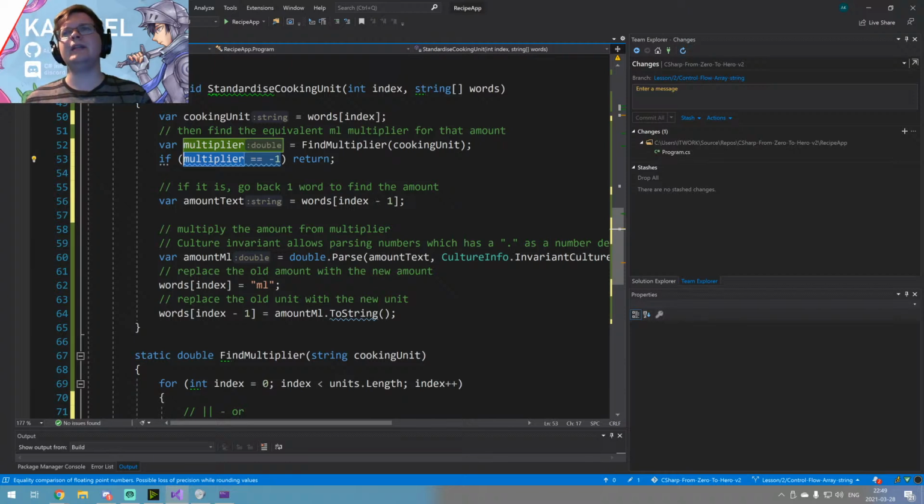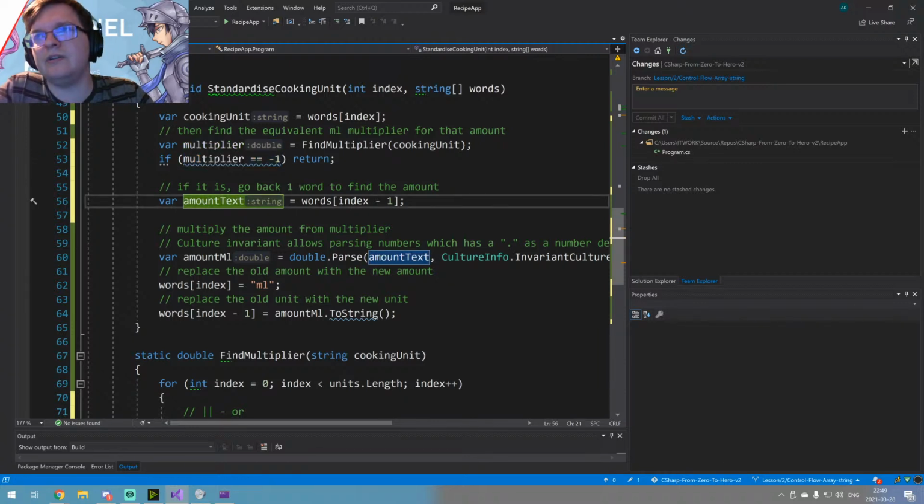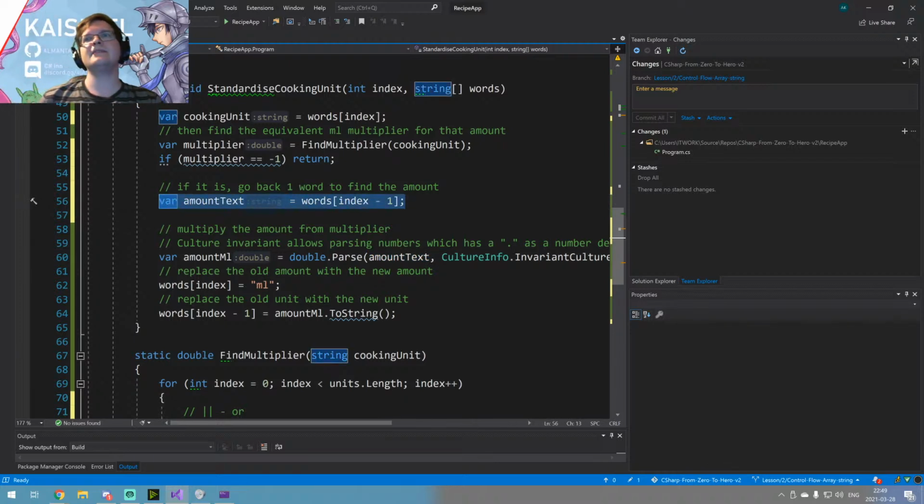So we just terminate the function. However, if it is a cooking unit, we grab the amount which always goes before the cooking unit, thus the -1 index.